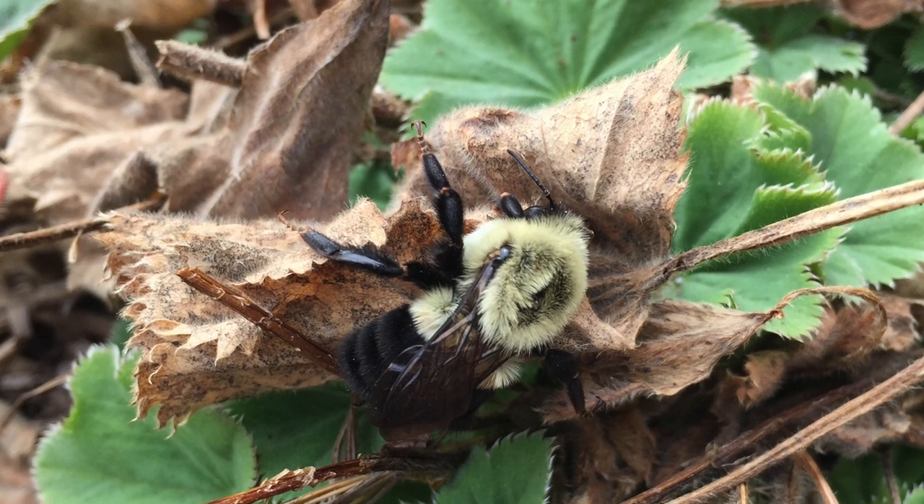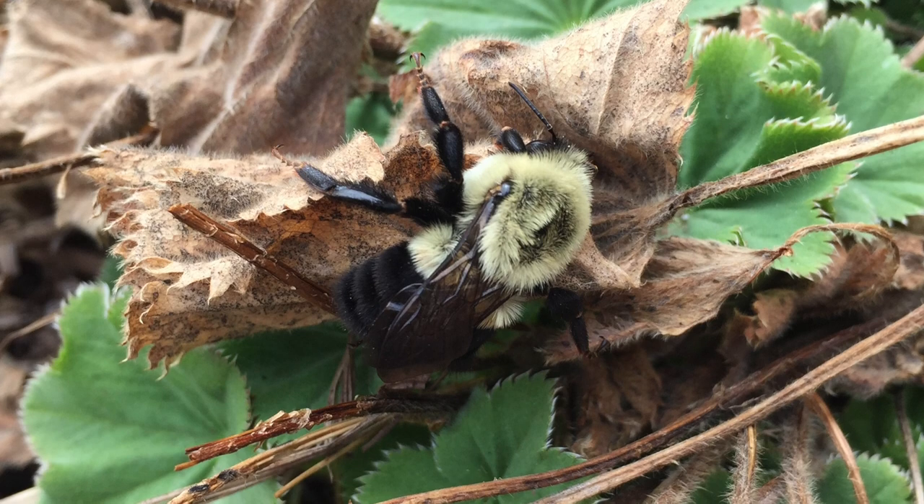Where are the bees? They're still chilling out in the ground, starting to come out slowly. Bumblebee females have been hiding underneath the debris in your garden for the winter — they'll start to come out on nice days but aren't really foraging or eating yet. So we really shouldn't be raking up the leaves around the yard because the bees are still in there. We talked about this before and said 10 degree daytime temperature was sort of where they say it harms the least insects. But I've read that insects come out at all temperatures throughout the year, so there's no magic number.